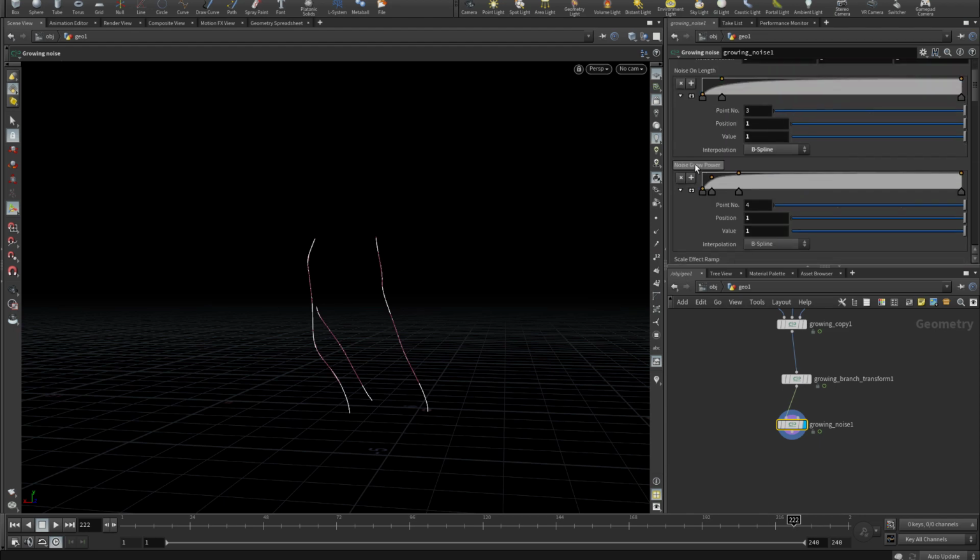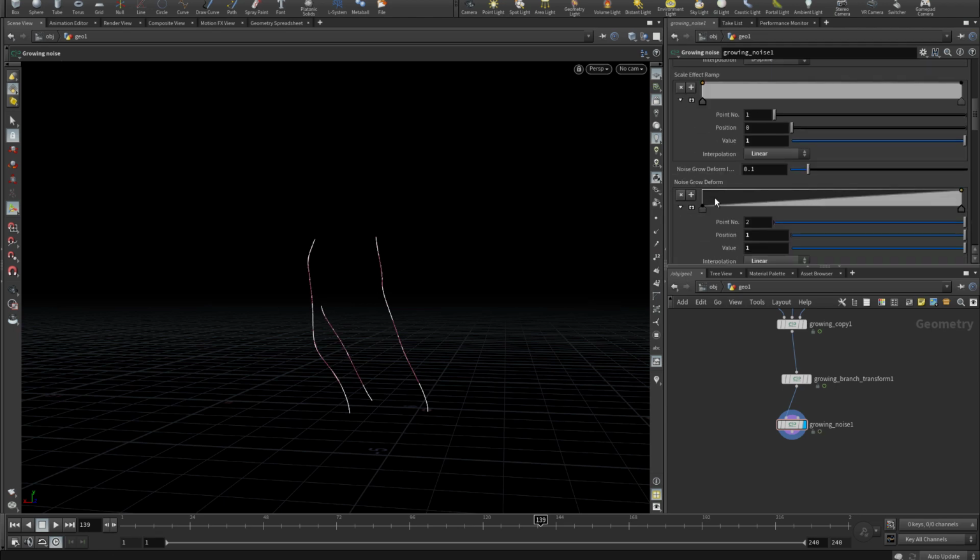If we just remove this grow power, I think they will have a constant loop from start to finish. It will not change, but I just need to have some sort of change a bit. I also want to have some grow deformation, which means if it is going to be grown, we'll have some deformation. You can see the noise pattern is changing over the growth.